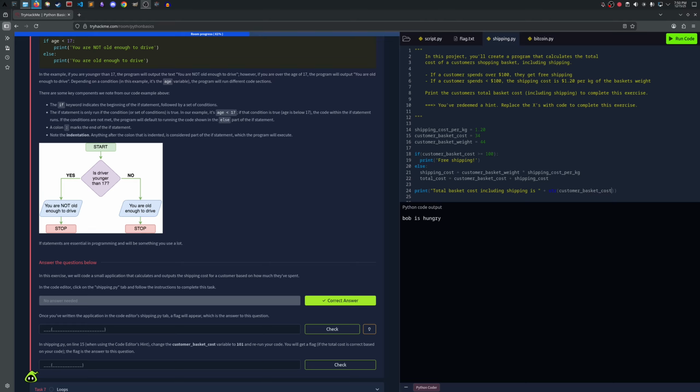We want this to be our total. And let's run it. Total basket cost including shipping is 86.8. Let's grab this and throw it in. Flag to that one.